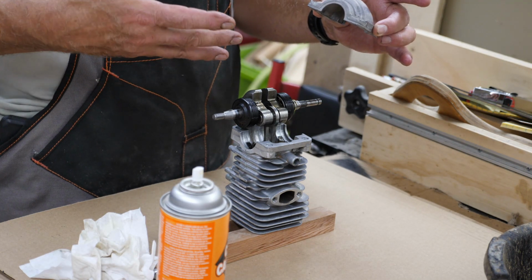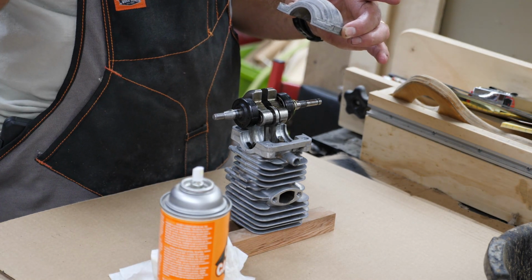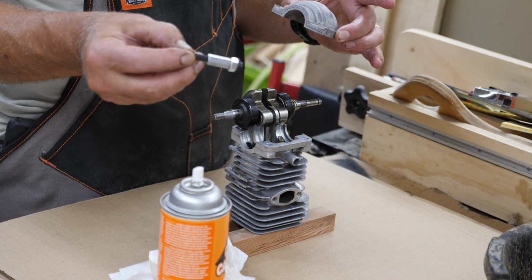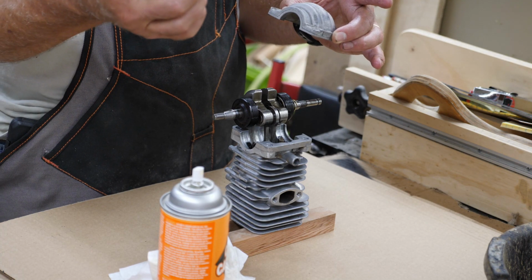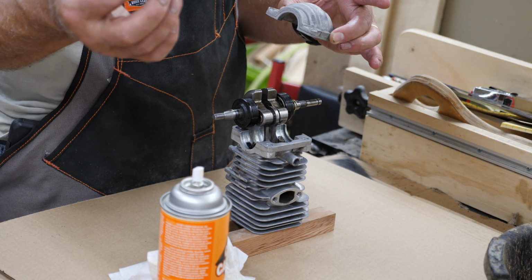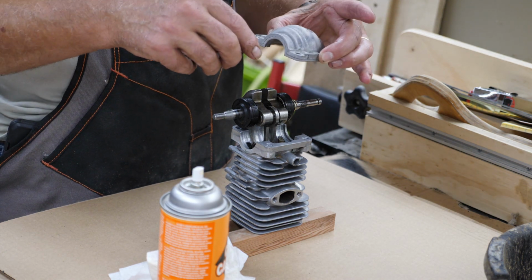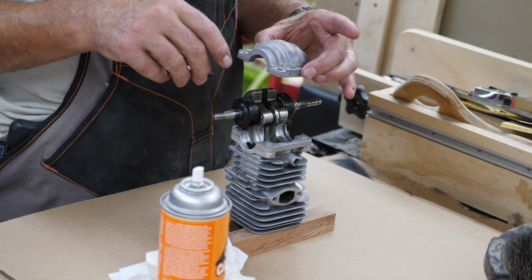Something that I do, and I'm going to do it here of course, is I take two of the bolts and make some spacers. It's a 5/16 nut and a 1/4 inch rod coupling that's been drilled out. If I would have had the right size metric bolts that short, I would have just used that. But after I get my RTV on and get everything set, I'll put one of these in each corner and I'll let it sit there overnight.